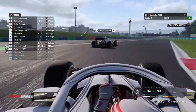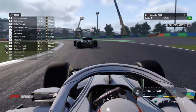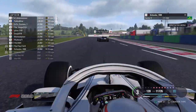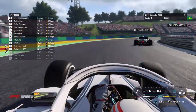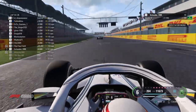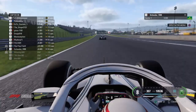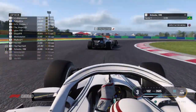So, by lap 14 out of lap 35, as we're closing up on the mid stage of the race, we have 3 retirements out of 14 cars. So all we have left is 1 non-points scoring position, which is currently in the hands of Schwabo, who seems to be attacking Flip-Flop Fish now for that last point scoring position.